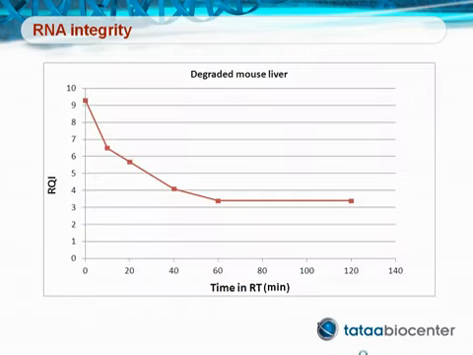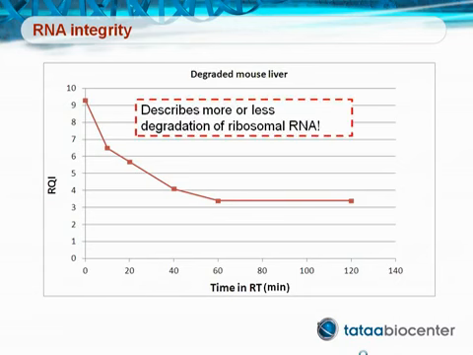From the analysis you can get a value that gives you an estimation of the degradation, for example an RQI value or a RIN value. A high RQI or RIN value indicates good quality RNA and a low value a degraded sample. A drawback with this method, though, is that it mostly describes the degradation of ribosomal RNA, which may be a bit different from the degradation of your mRNA. However, as an estimation, it can be a useful method to apply.